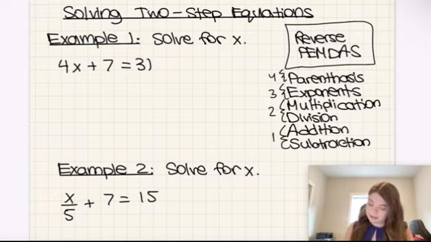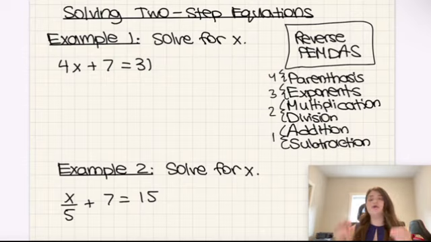So let's talk about this first example now. How do we solve for x? 4x plus 7 is equal to 31. And the goal is to solve for x, to get x to be isolated, to end up with an expression like x equals 10, or x equals negative 3, or x equals whatever it is equal to in the end, which we don't know yet. But that's our end goal.